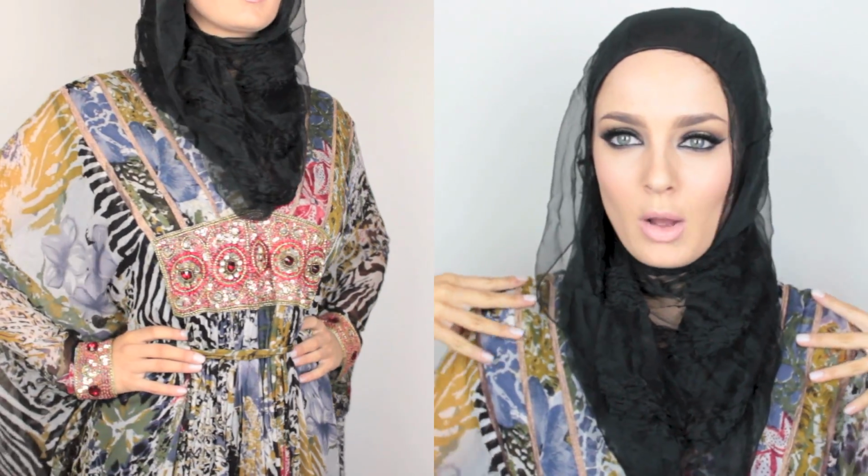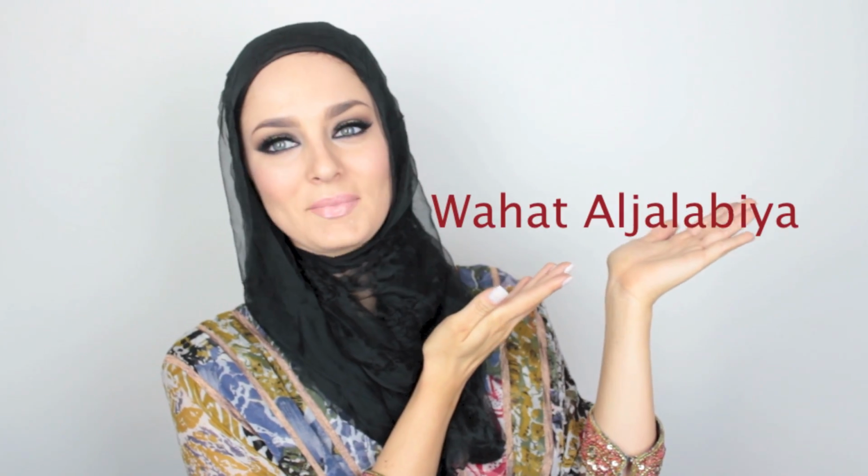If you're wondering where I got my hijab and my dress from, this is from a Saudi shop online and the name is... I don't want to try and pronounce it in case I get it wrong. So I'll put the link down below to that. But yes, I went for this nice colourful one with the different sort of animal prints with the jewels and the sparkles on it, and then just a simple black hijab. And then you could wear any shoes with it. I would probably go for black with then like a black handbag or clutch.